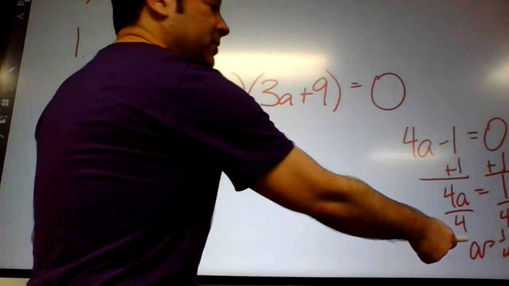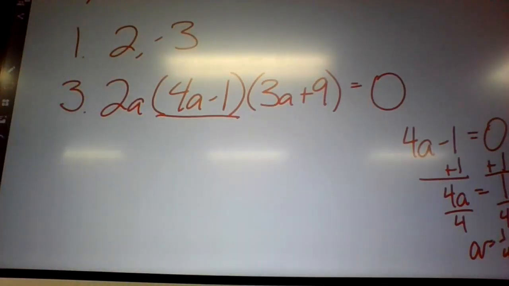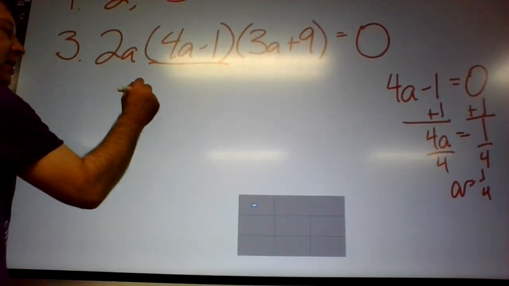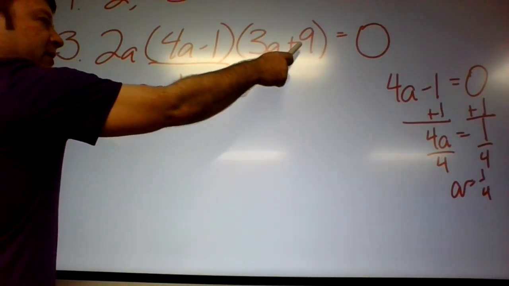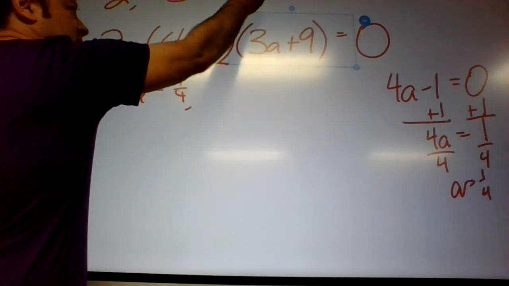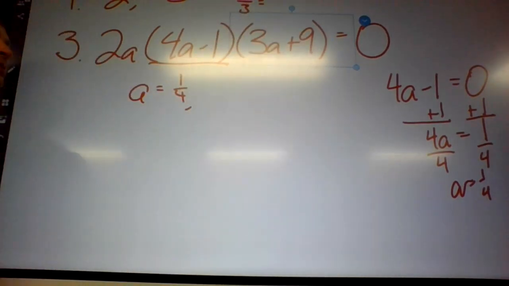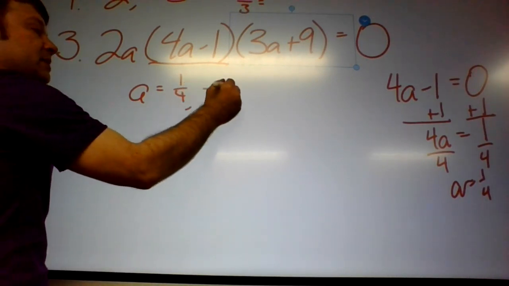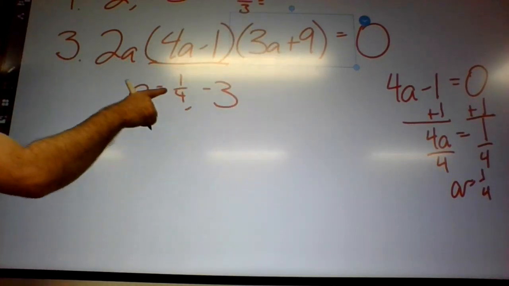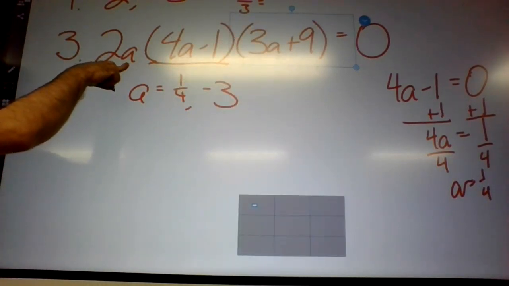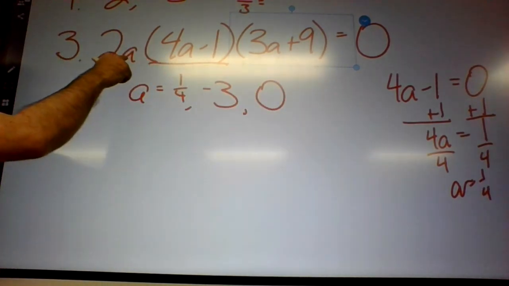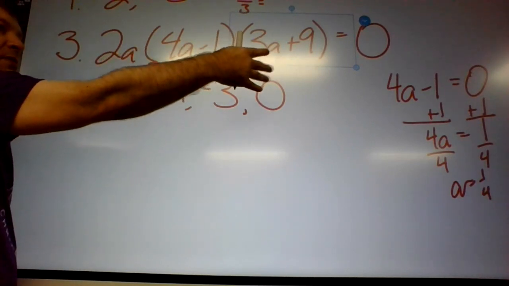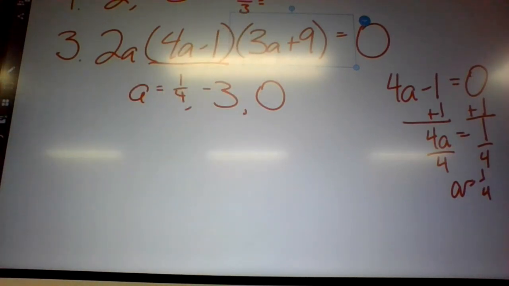You don't really have to do all this. I mean, you could, but that's a lot of work. So a could be 1/4. How about this one? Negative 9/3. But what's negative 9/3? Negative 9 divided by 3. It's just -3. And if there's an a out in front, I think Davin said this one. 0 is an answer. Because 2 times 0 is 0. Times whatever, it equals 0. So that is one of the answers.